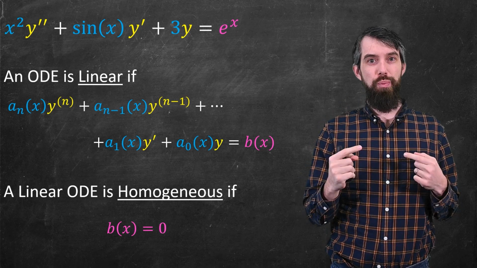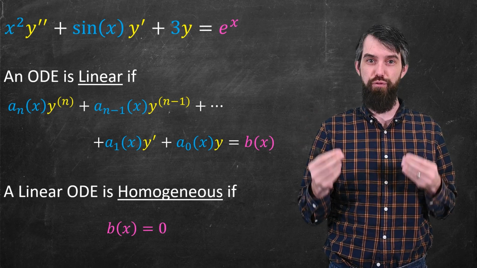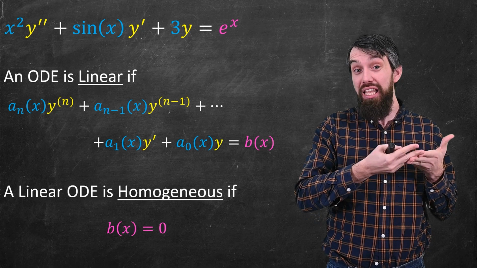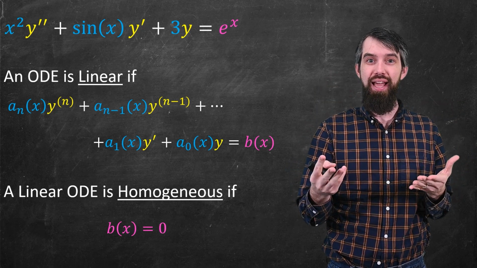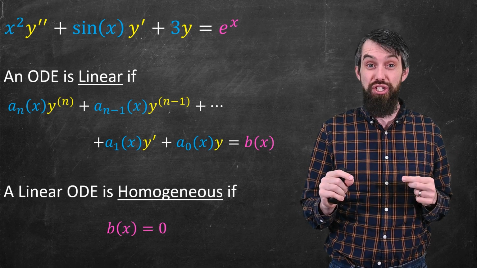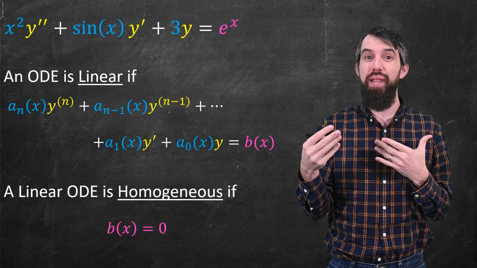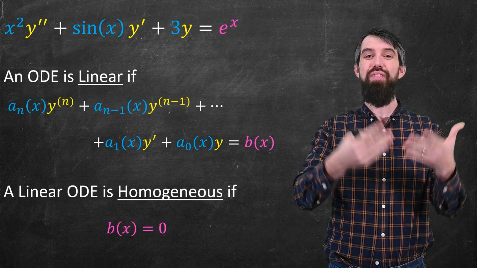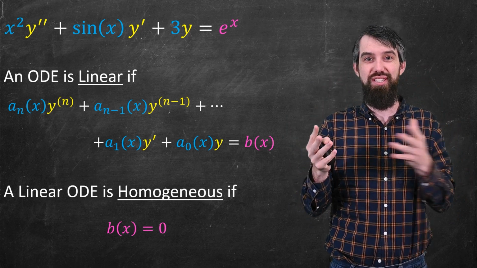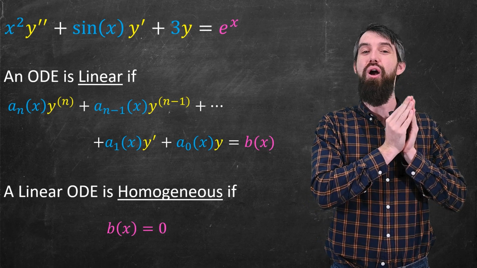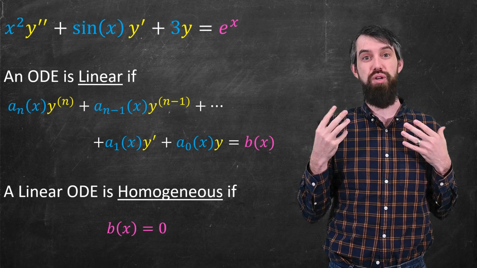Now, if you've taken linear algebra, and it's okay if you haven't, then you've seen these types of terms before. For example, if you had a linear equation, it might represent, for example, a line or a plane. And if that linear equation was additionally a homogeneous linear equation, so there was no constant term, it'd be a line or a plane through the origin. And we had this whole theory of linear algebra, which was really well developed because we love linear equations as opposed to nonlinear equations, which we still love, but are a little bit more challenging. And while there's no derivatives in linear algebra, a lot of that metaphor is going to be true here as well.